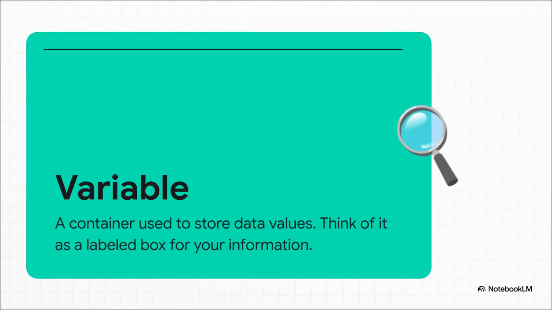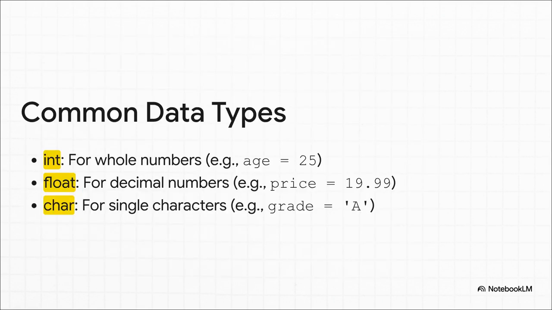Okay, so to hold on to our numbers, we need to set aside a little bit of space in the computer's memory. In C, we do that using things called variables. The whole labeled box analogy is a great way to start thinking about it. But in C, it's not just about the name of the box. The type of box you choose is critically important. And this, right here, gets to the very heart of C.